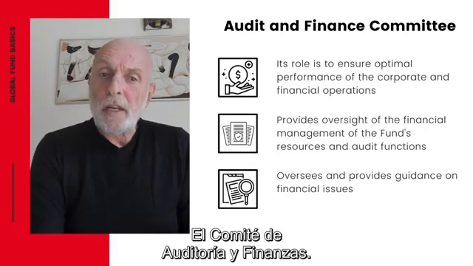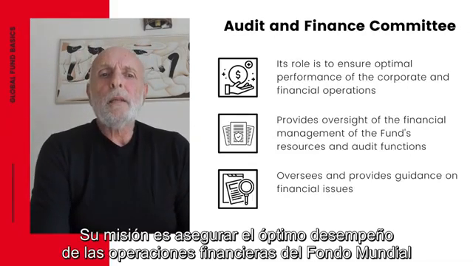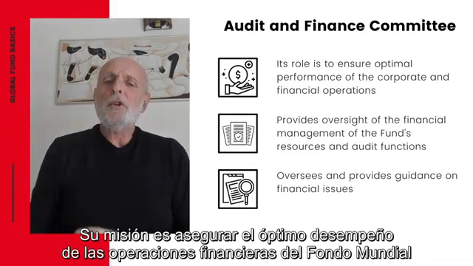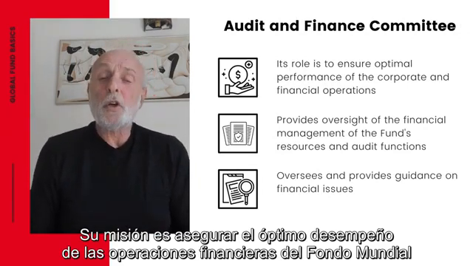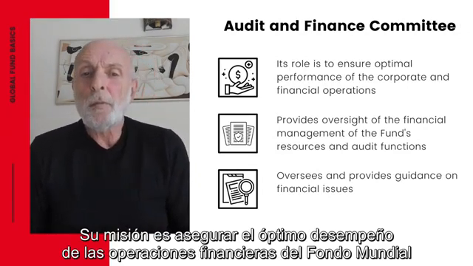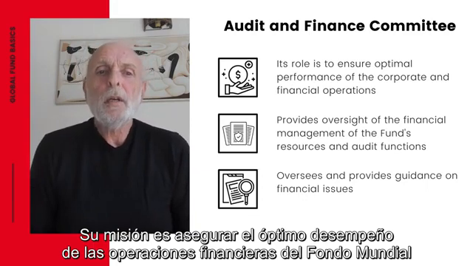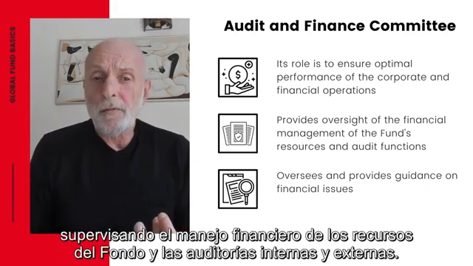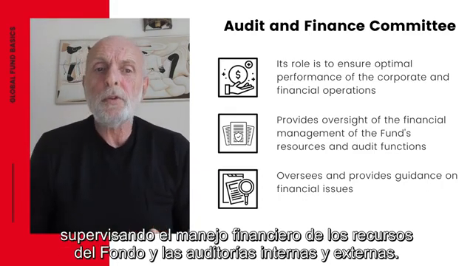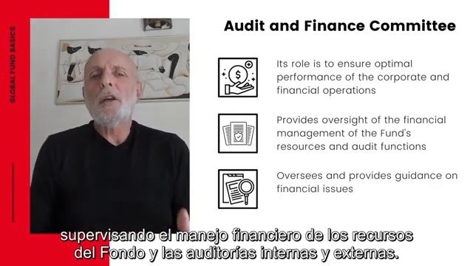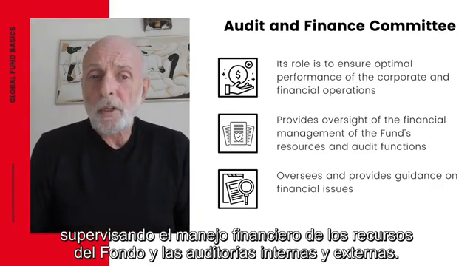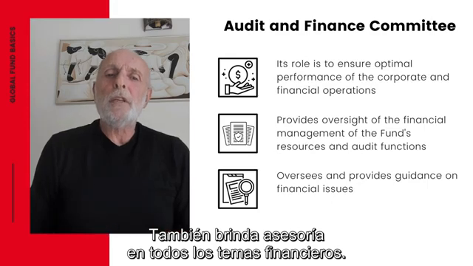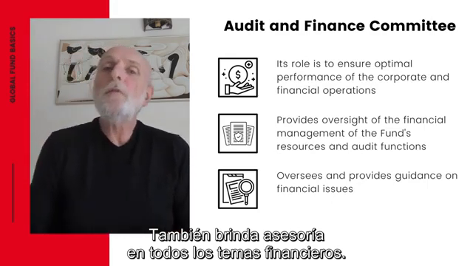The Audit and Finance Committee, then its role is to ensure optimal performance of the corporate and financial operations of the Global Fund by providing oversight of the financial management of the fund's resources and the internal and external audit functions, and it also oversees and provides guidance on all financial issues.